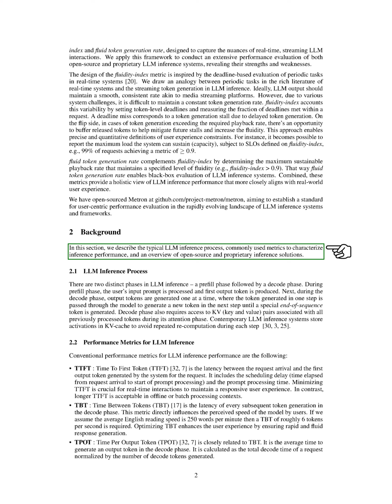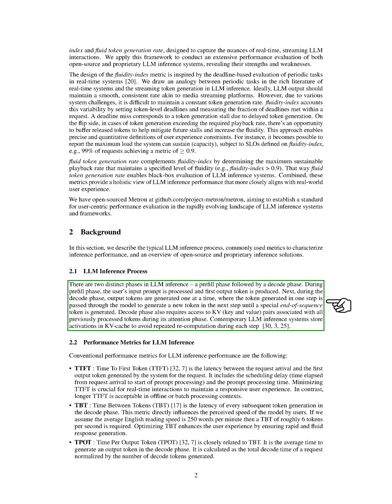Moving on to the background, we will describe the typical LLM inference process, common performance metrics, and an overview of open-source and proprietary inference solutions. In the LLM inference process, there are two main phases, prefill and decode. The prefill phase processes the user's input prompt to generate the first output token, while the decode phase generates subsequent tokens one at a time until an end-of-sequence token is reached.